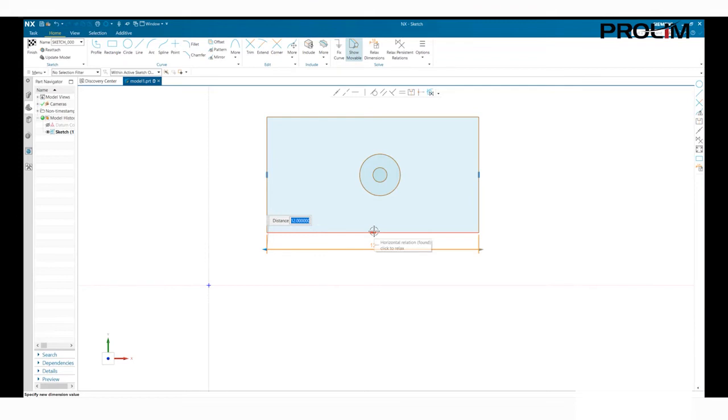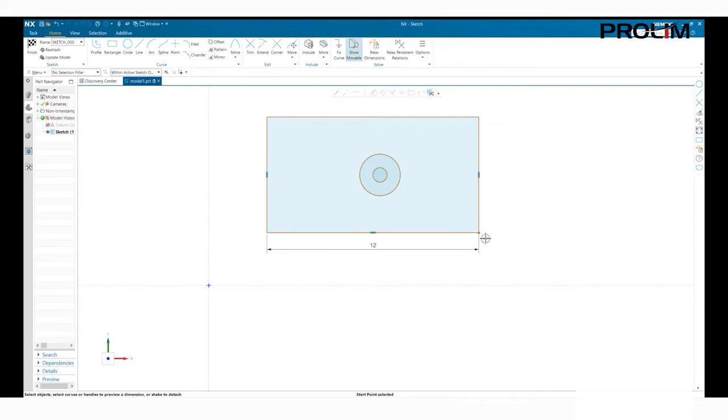This relationship is a horizontal. Attached to that particular line, we also have these. These are a vertical. Notice I can click to turn them off. So if I click on that particular relationship, now that vertical relationship is relaxed. If I finish this command, I will now have my dimension there.